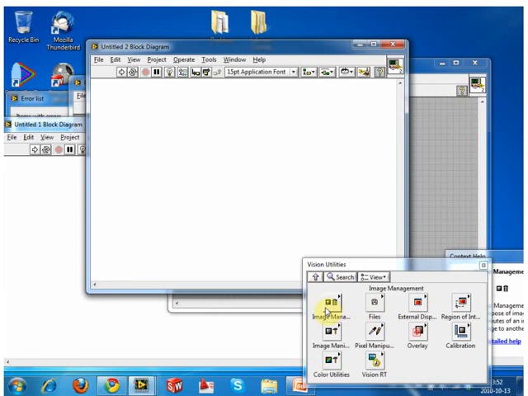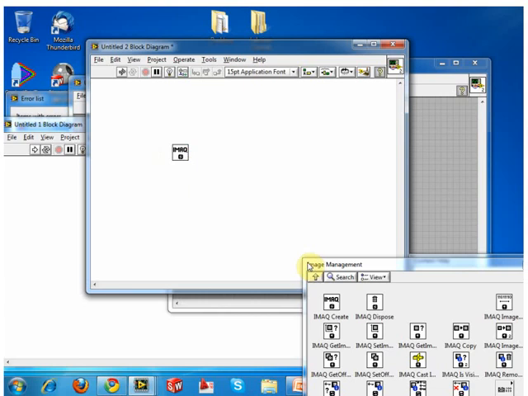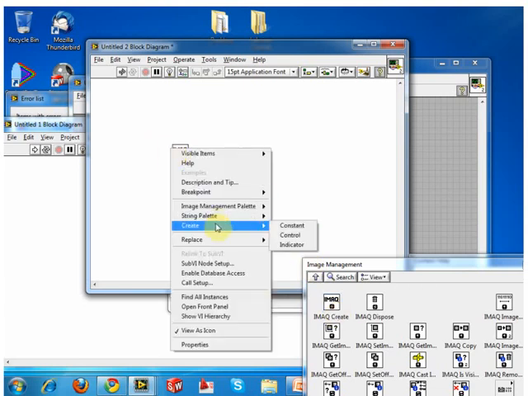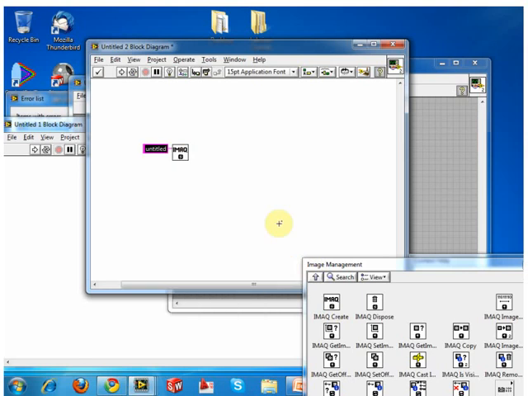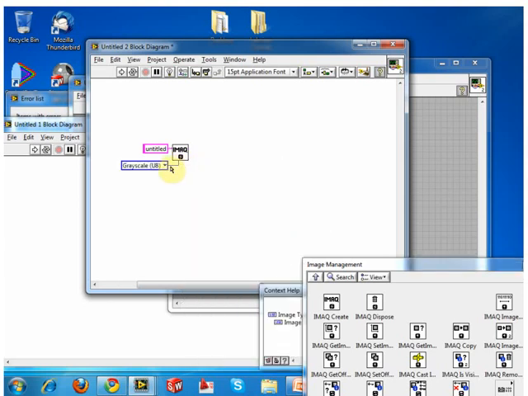So we make room in the memory. We have to give these a name. So for now, we're just going to call it Untitled, that's fine. And we have to tell it what type of image we need to make a space for. So if you make a constant, let me show you. It's asking for image type. So we need to tell it what type of image we're about to dump into it.